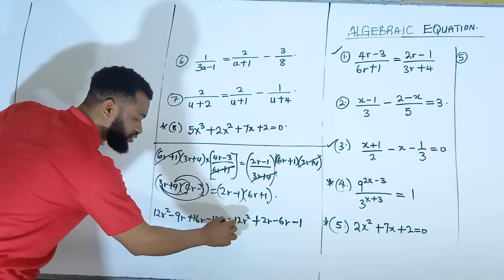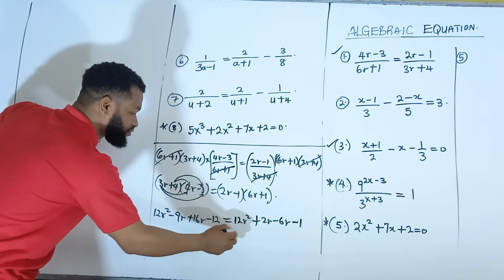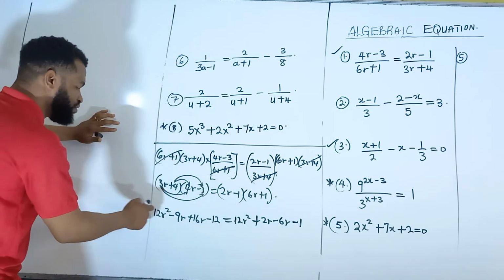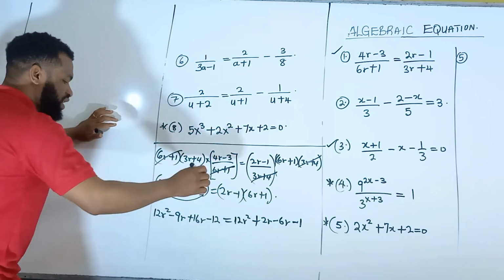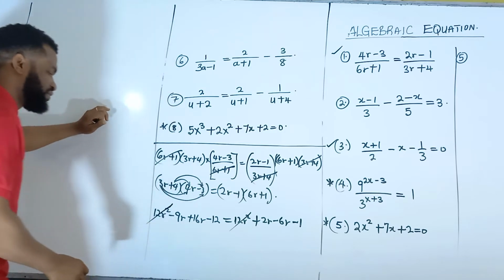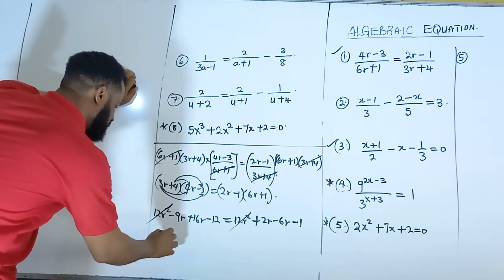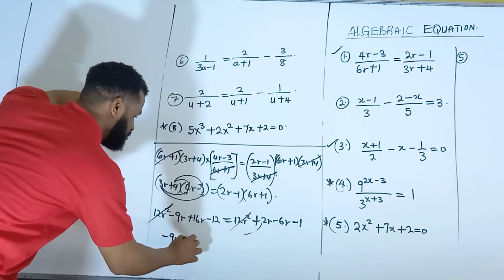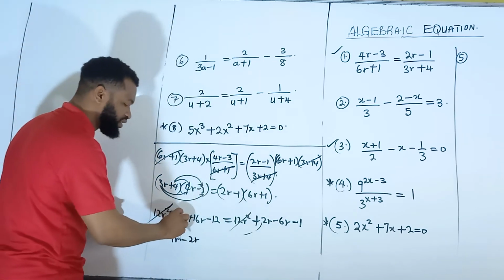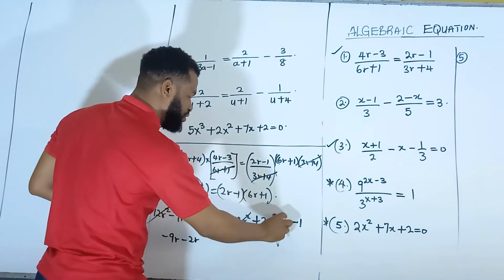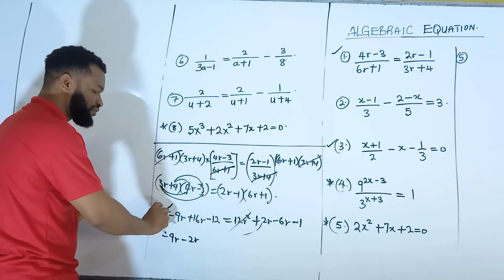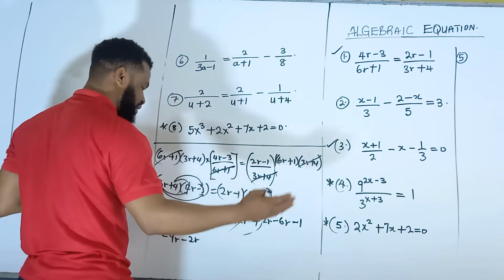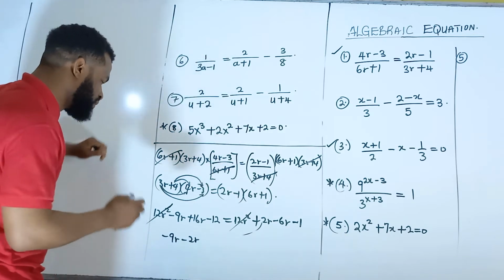Now remember that this minus 12r squared is coming here to become minus. And the minus and plus here cancel. So this is minus 9r. This plus will come here and become minus 2r. I'm collecting like terms. Anywhere I see r, I'll put them all together. Anywhere I see r squared, this one and this one will cancel each other to be 0.